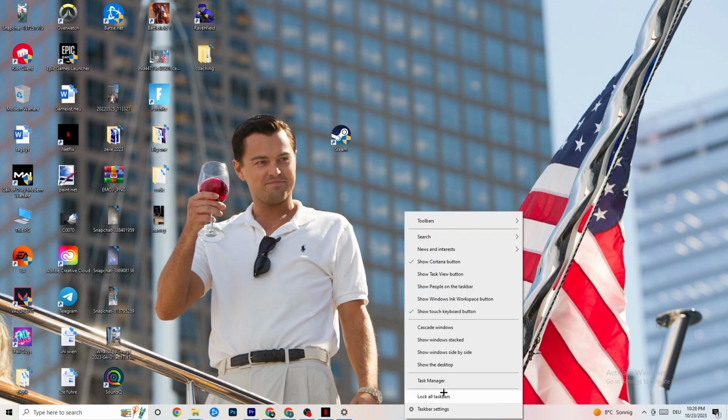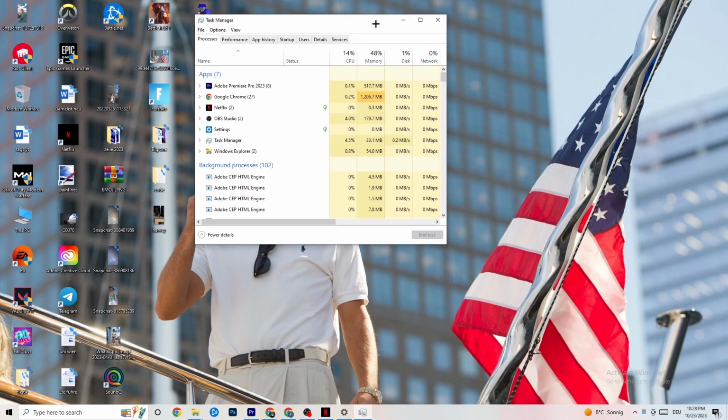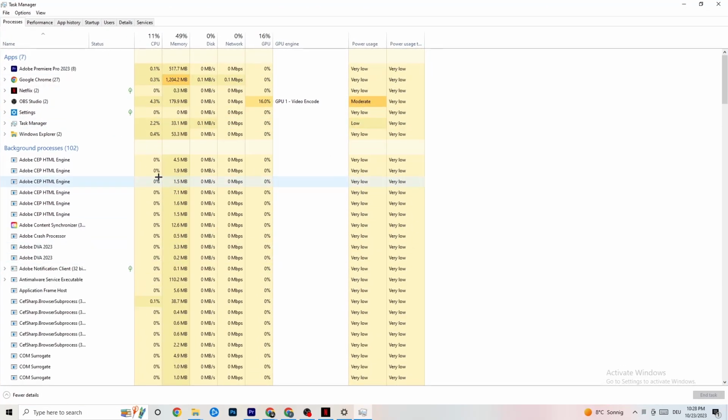So the next step, if this doesn't work, is to go to the very bottom, to your taskbar, right click, and open task manager. This will pop up, and I want you to maximize it so we can see it better. Navigate to the top left corner and check if you're on processes. If you're on processes, there are some things to do right now. As you can see, there's GPU and CPU usage, and if there is high CPU or GPU usage at the moment, that could mean that something is taking too much power or performance from your PC.